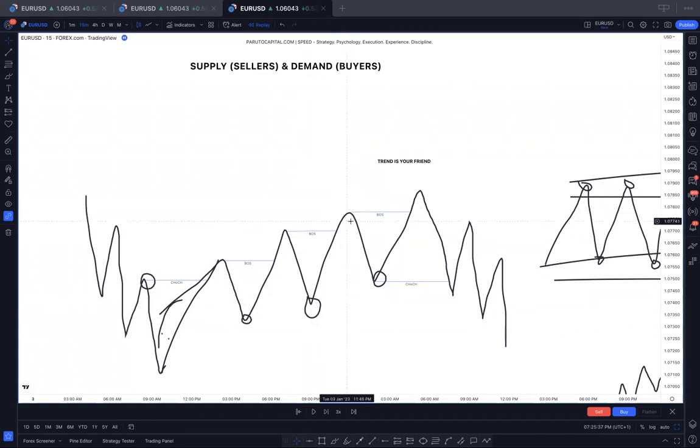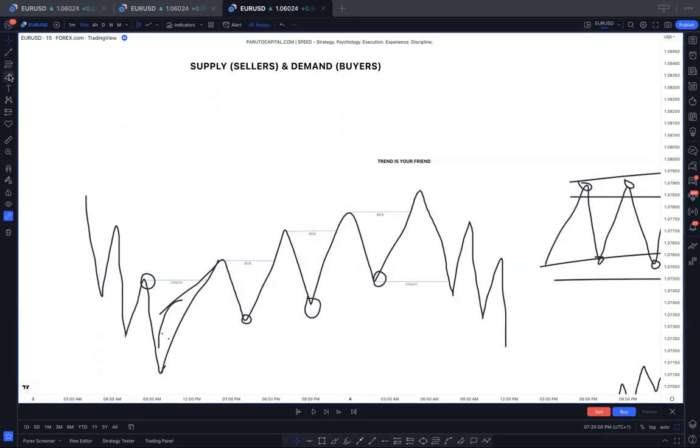And then when the market is at a premium and they see that they've made a profit, what do they do? They sell again, and then demand comes in again, buyers buy, and then sellers come in again and they sell. And that's basically how the market continues to function. Now, in terms of your chart, how does that work?